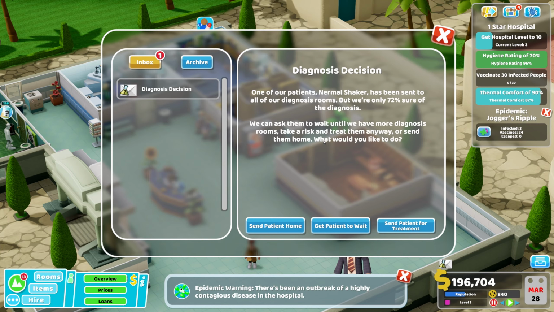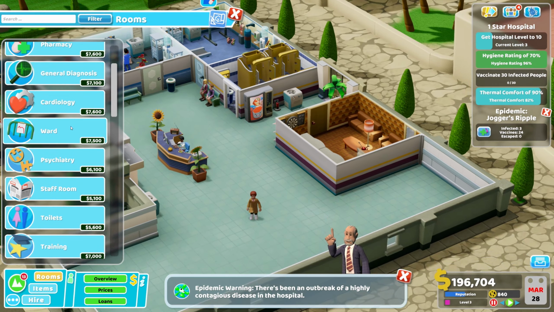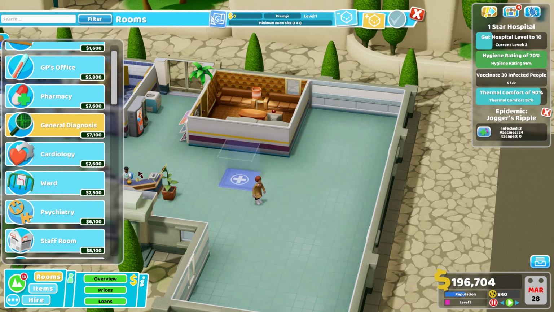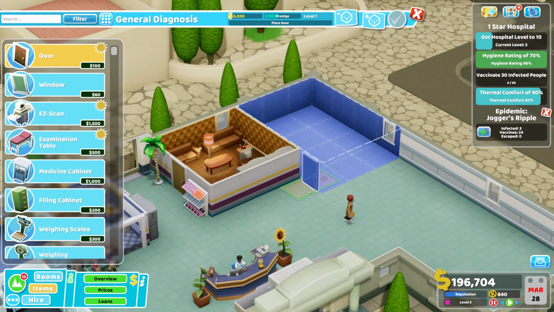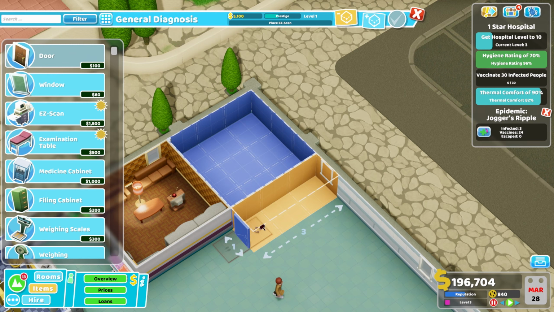What do you need? Okay, well, hold on. You're gonna wait around for a minute. And we're going to get in a... Should we get a ward in for diagnostics? Or just should we go for GD? GD? Should we GD it? We'll GD it. Because it can fit like that, can't it? There we go. Put a door there. Actually, doesn't need to be that big. So let's make it a bit smaller.